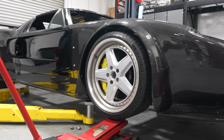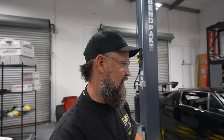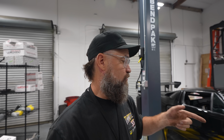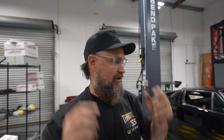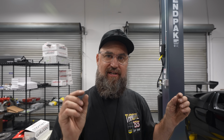It's so close. For just us throwing this together, we literally just slapped this together, as you guys saw. For it to be that close is really good. We're in a great spot to really build off of this, fine tune the wheel fitment, which I think looks really good right now. What we don't want to do is make a stance car that we have to gingerly drive around on the streets. We want to make it so that the offset is a little bit inboard.